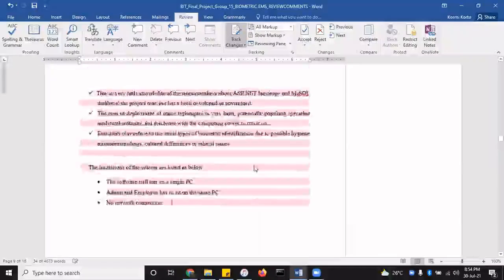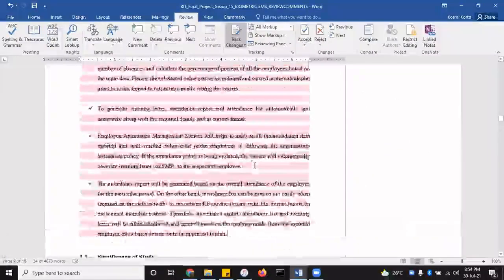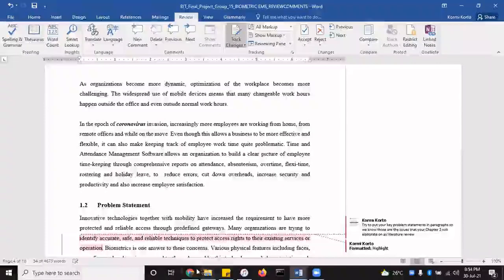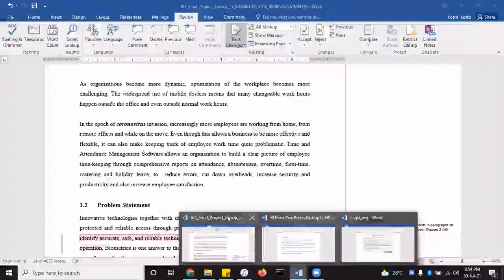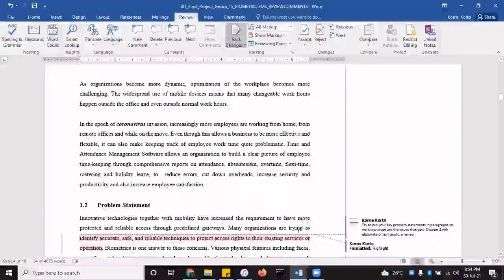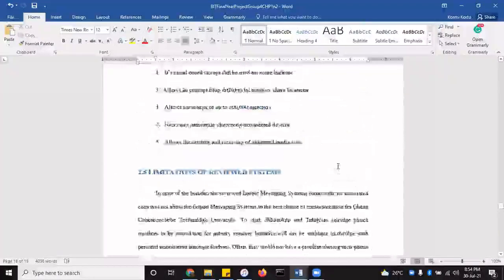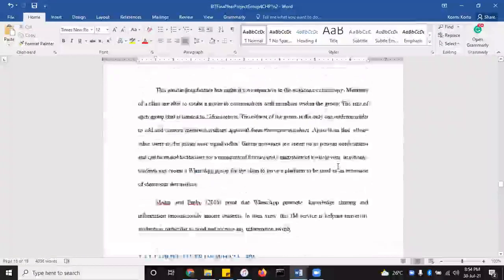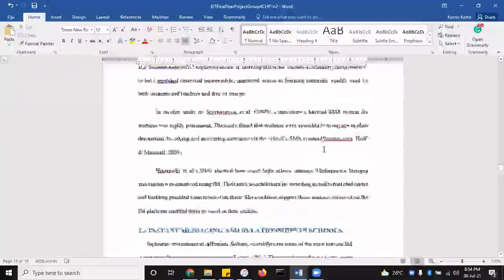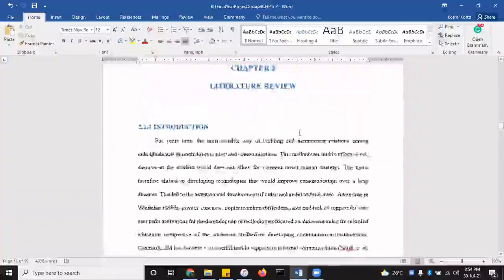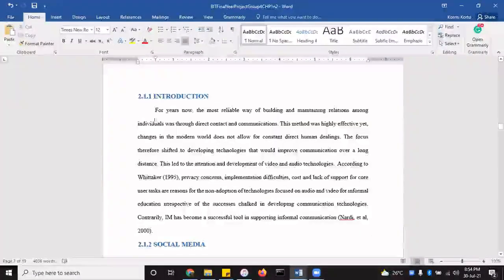I'm still in chapter 1. But I'm talking about Vincent's work. No, the literature review. Yes, for Vincent's work. Okay, so let me go back to that one. This one here. So let's start at the beginning from the literature review. Right here.